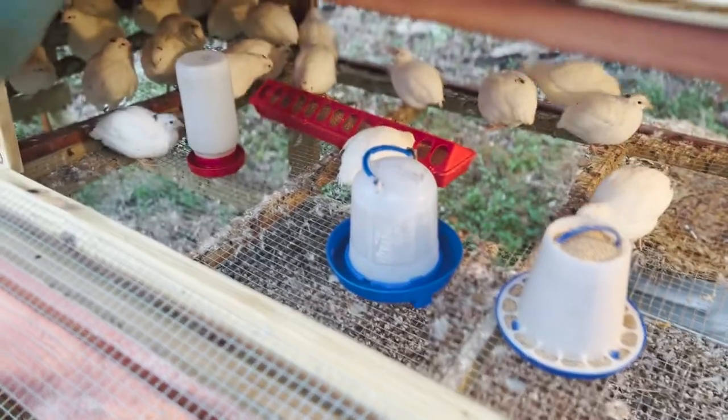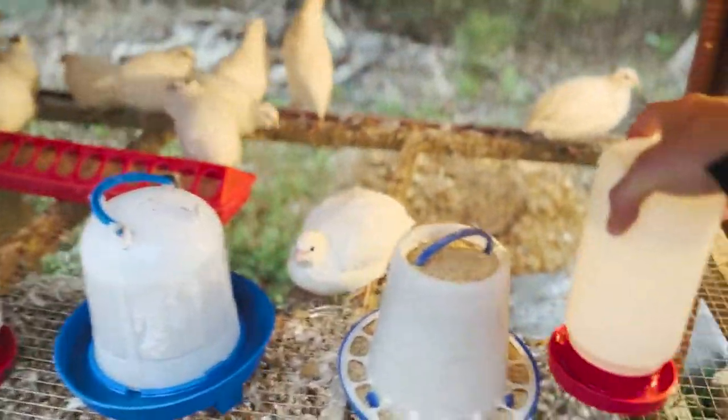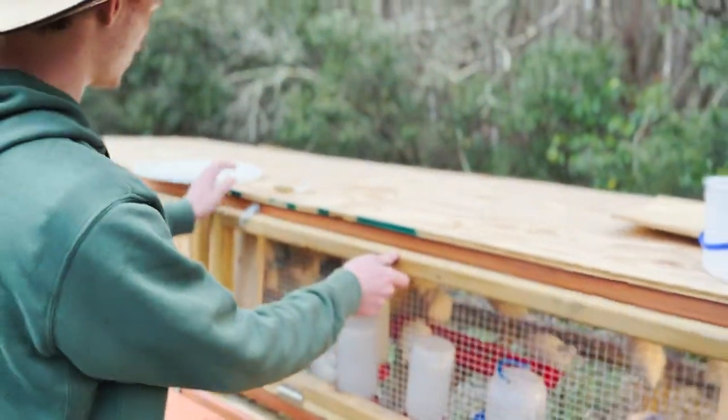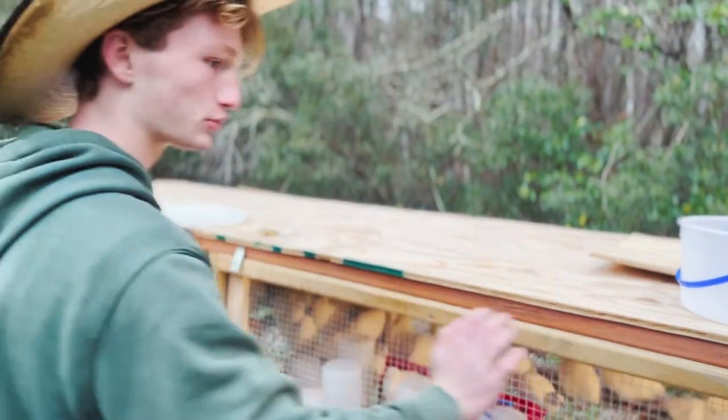The quail don't try to jump out very often, but if they do I catch them pretty quick — they don't go far. It seems like once they jump out and hit the ground, they have to figure out where they're at. They get a little disoriented as soon as they come out, so we're able to catch them.